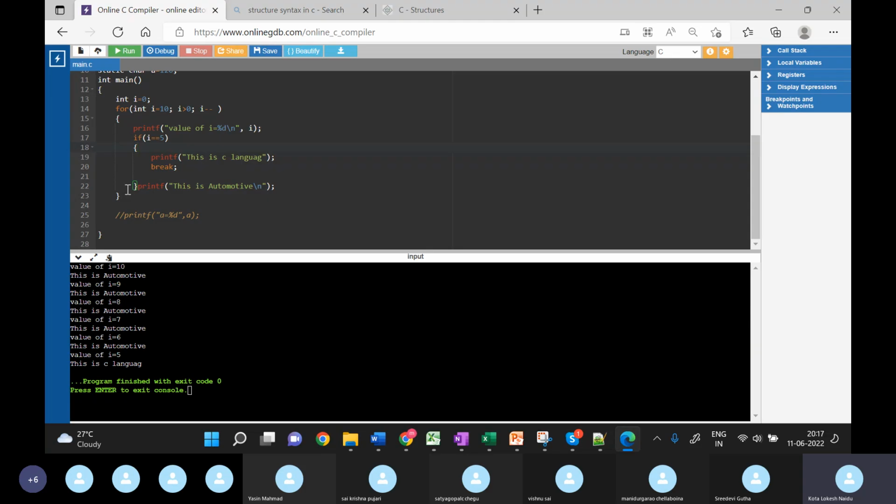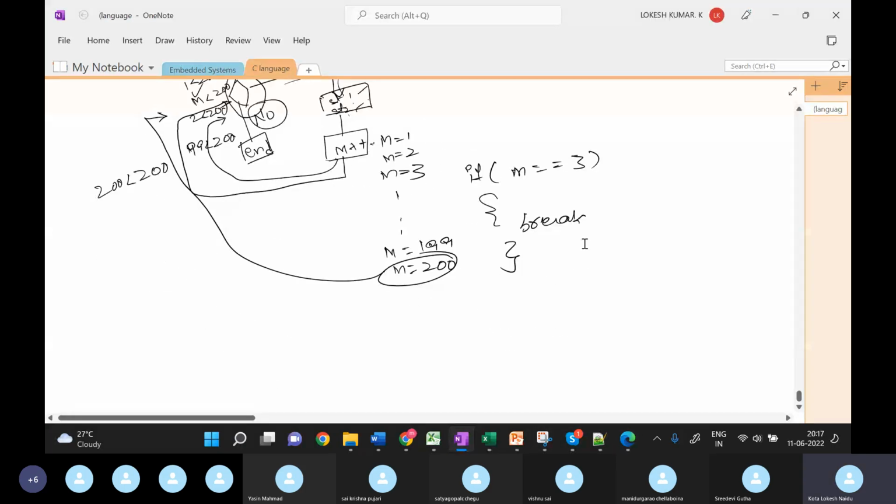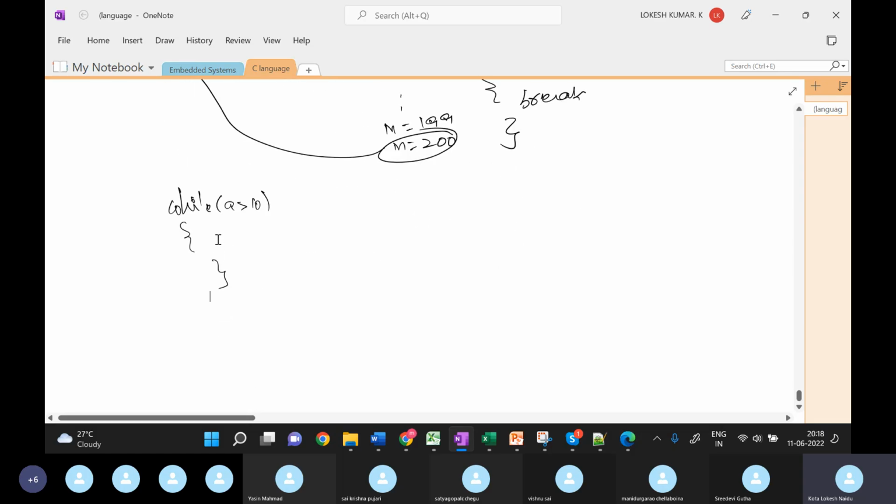Why will it enter? See, let me tell the basics of the while loop, guys. As the English word itself suggests, we will be using it. It will not have any initializations, increments, post increment, pre increment, post decrement or pre decrement, all those kinds of things, as we were having in the for loop. So it will have a condition, a greater than 10. That's all. Until a is greater than 10, it will keep on printing only. It will never end.